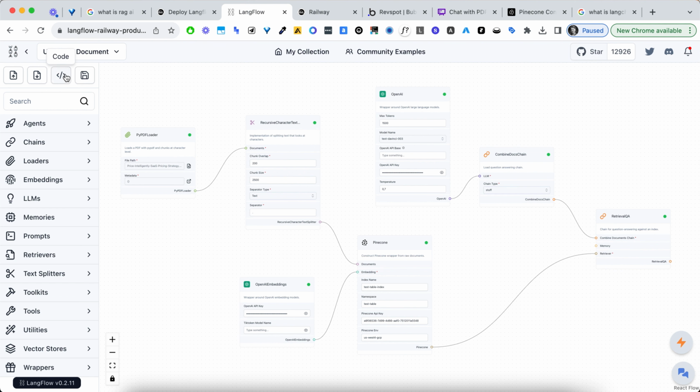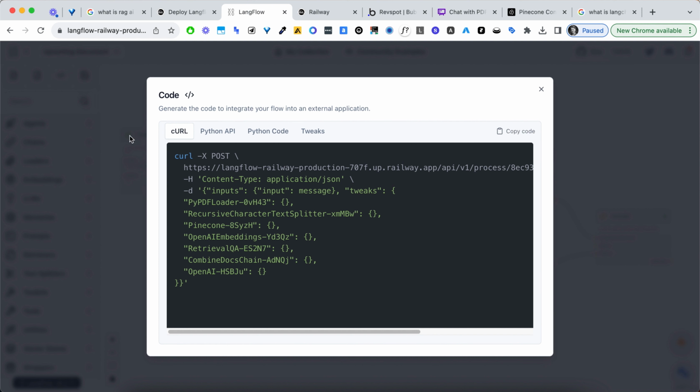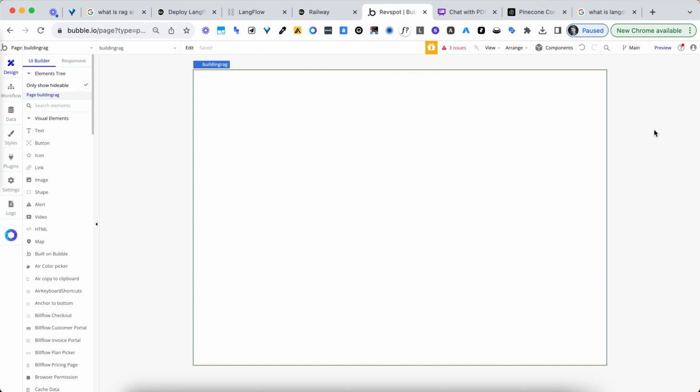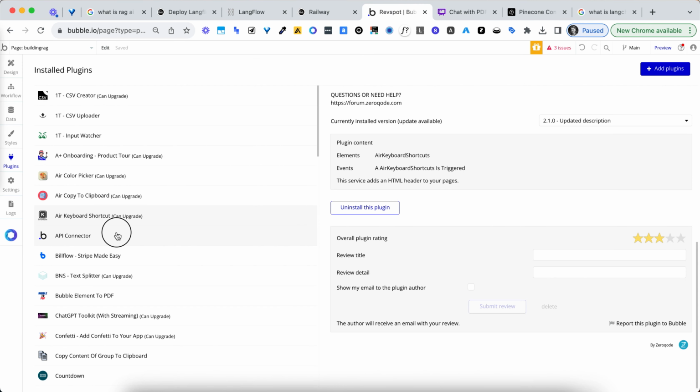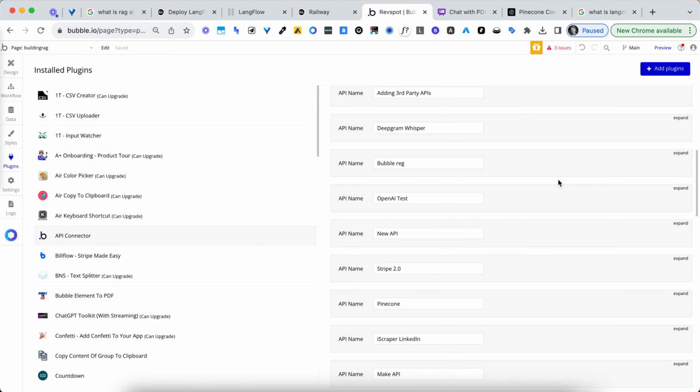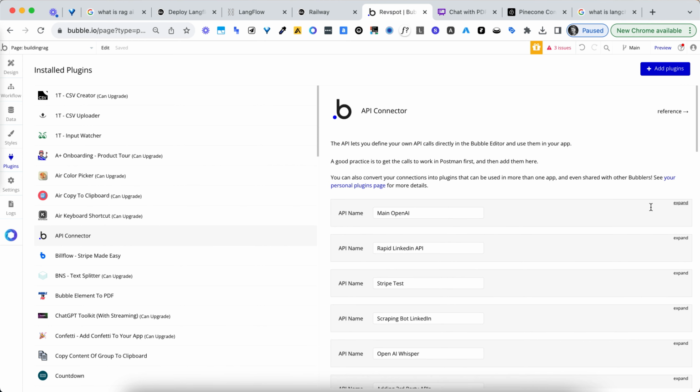So if we click this code example, we will be able to see the endpoint and what we need to do in Bubble. So here we are inside Bubble. I've made a new page called Building Rag. Now let's go into plugins and go to our API connector. I am going to be adding an API call.